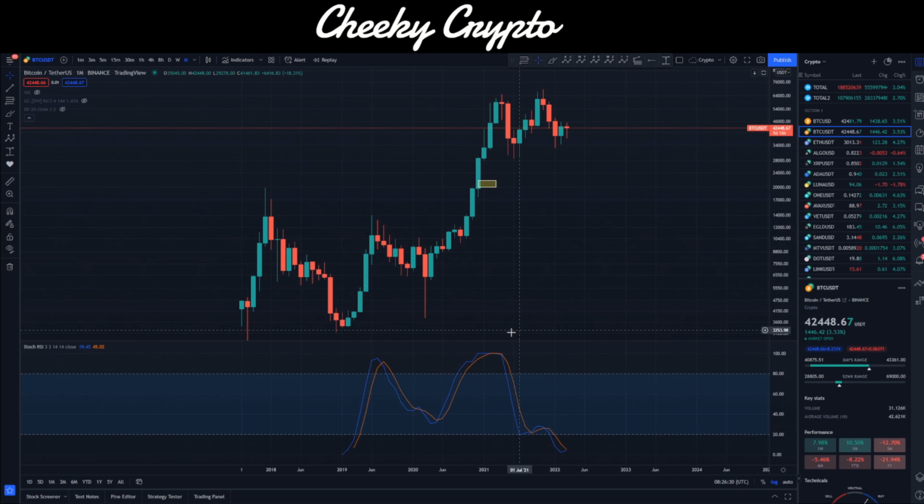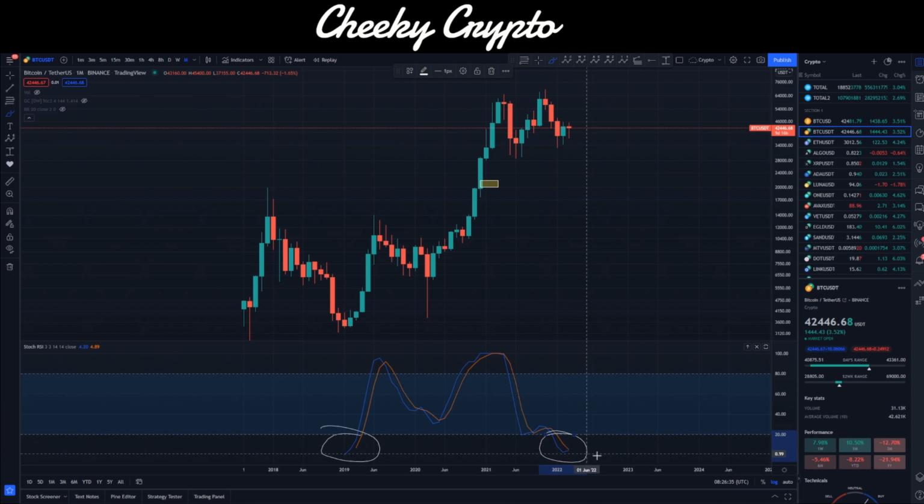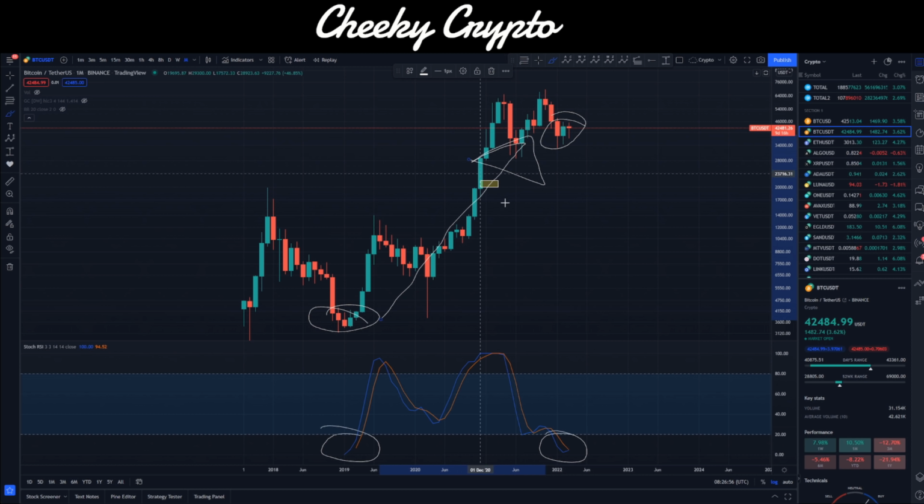So on that note, I will just briefly talk about this before we finish the video off, which is, of course, the fact that we are oversold on our stochastic RSI. So the momentum behind the price. Last time with this oversold was the beginning of the bull run, which was January of 2019. And then, of course, we take a look at where we are right now, February 2022. And we are in the very same position from a stochastic RSI, and we obviously know what happened between here and here, so we can come to our own conclusions as to what we think will happen when we raise this stochastic RSI to the upside.